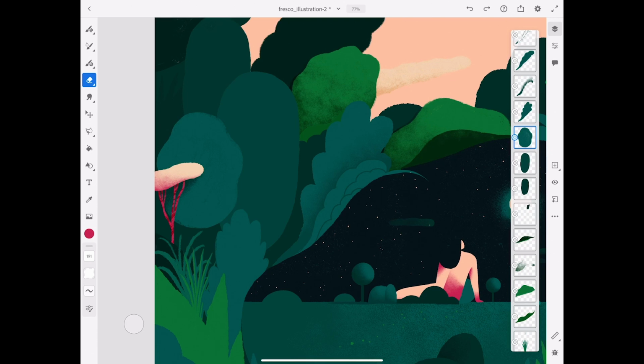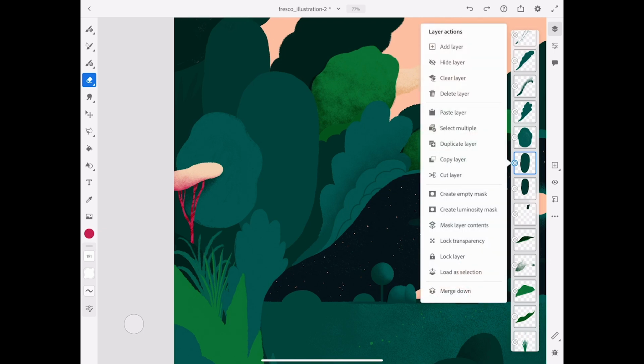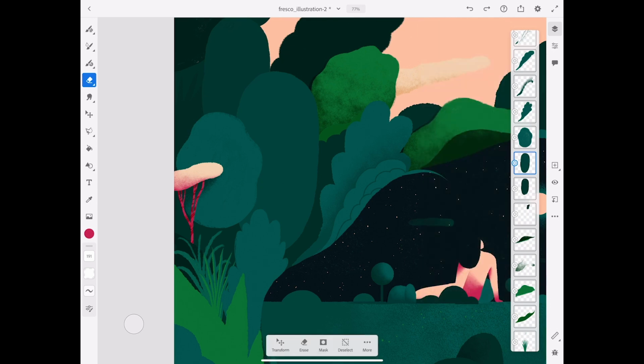I wanted to share that with you in one of these here. So let's pick the layer as I did here, and I would like to just add that shadow within the borders of the layer, which you can do quite easily by just clicking on the layer actions and then go to load as selection. So you see the layer itself is being selected, and I create a new layer and I will draw only within that layer itself.